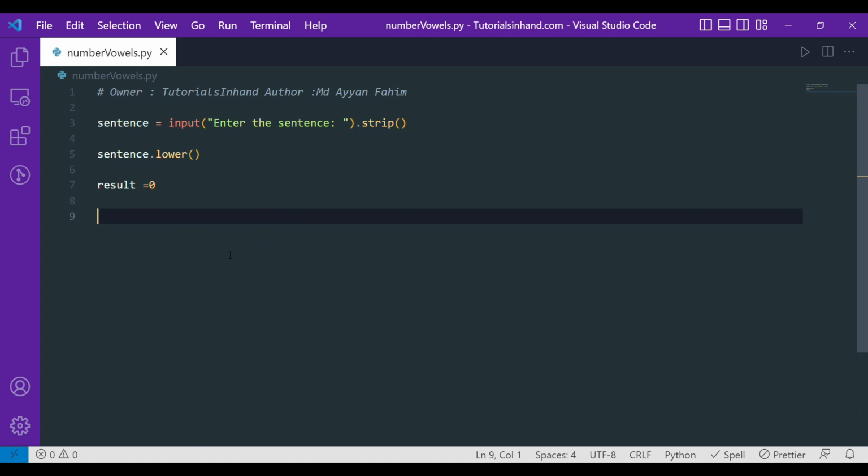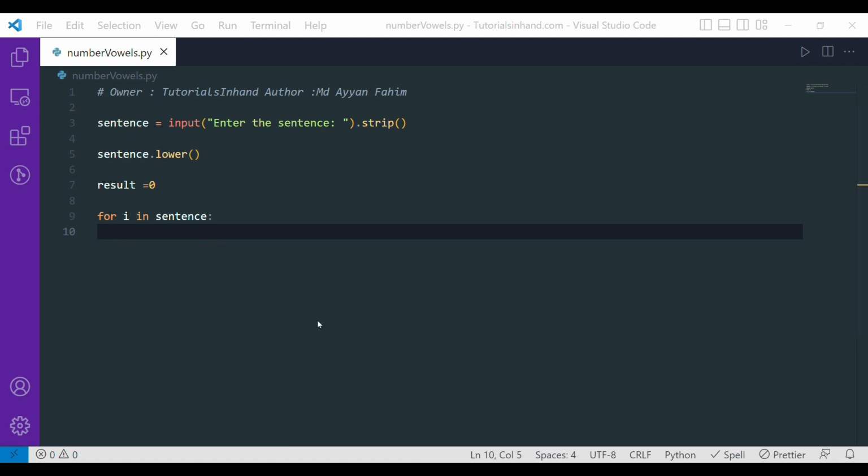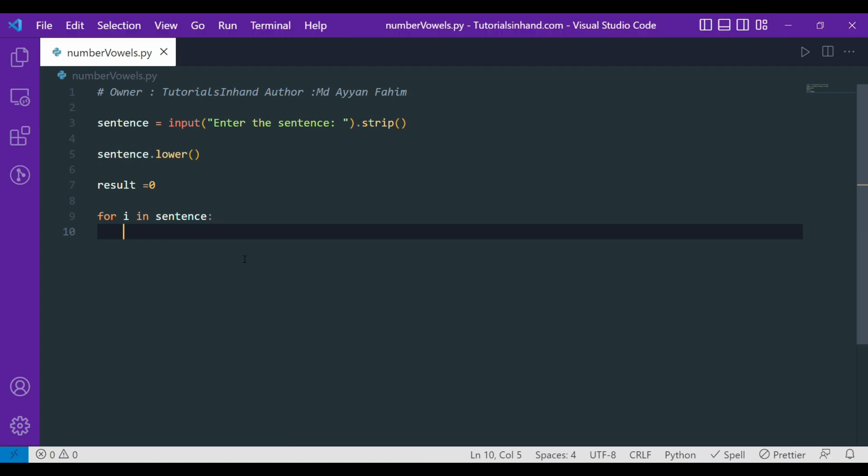Now let's run a for loop and let's call the variable simply I, and we have to iterate in sentence, so we will simply write in sentence, right? So this will give me the sentence one by one. Now see what will happen. For the first time H will come. What was the second thing that we were doing? We were checking if H is a vowel or not. So how can we say that H is a vowel? We will check H against A, E, I, O, U. If it satisfies, then we will say yes, it's a vowel, right?